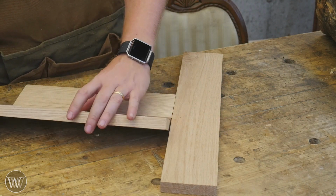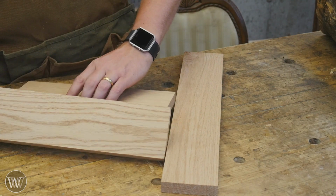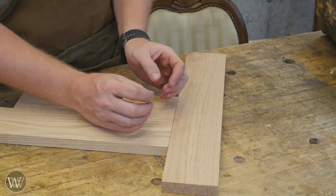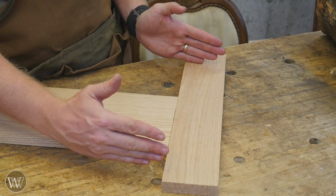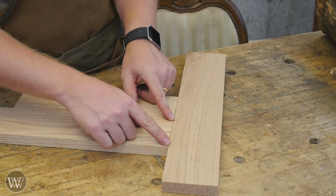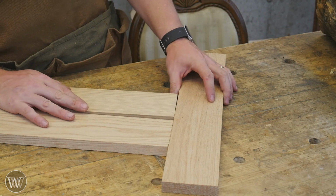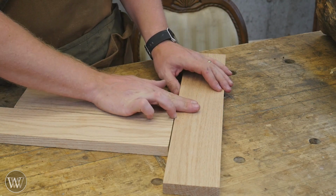The breadboard stops the boards from warping and twisting this way. But if we have all of these tenons running in and they're all nice and tight, then all of those tenons are going to want to expand and contract and bust. And so they're either going to break the tenon or they're going to break out the end of the board that they're in. So for a breadboard, we glue the center tenon that comes through.